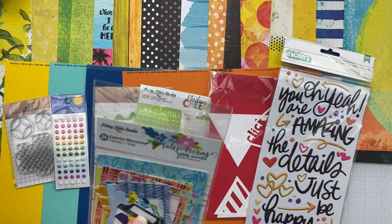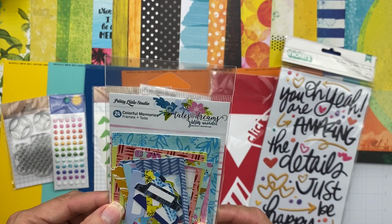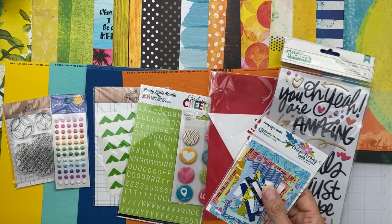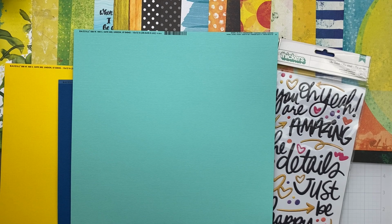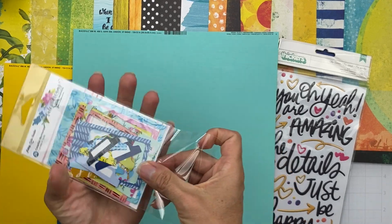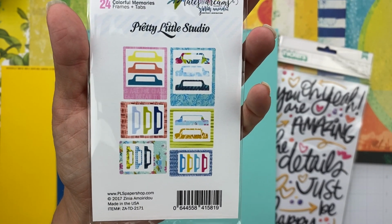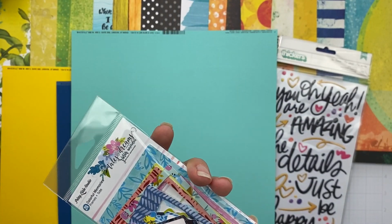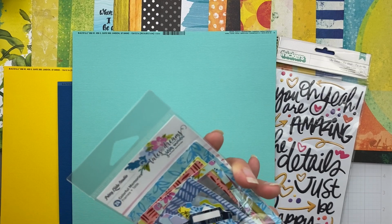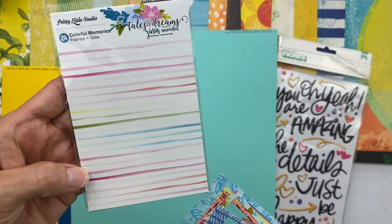And then finally in this kit, these are from Pretty Little Studio, Tales and Dreams collection. There's 24 colorful memories, frames, and tabs. So I'll grab this because it's my favorite cardstock in this collection. It's my favorite color in the whole world. That's the same color as my Yeti. It's true. Let me do this for those of you that don't like to see the detail of the goodies. I will hold it like that for a second, and then we'll look at them one by one together. They're so cute, and they're little and they're cute. Guys, the packaging is even the bomb and will be used.